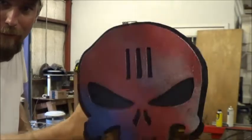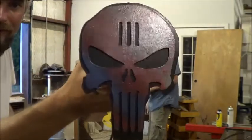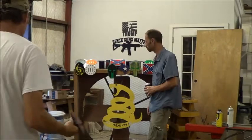That's two separate pieces of metal. That's not something painted, messed up, whatever. That's two pieces of metal. Put it on your four-wheeler, your Ranger, whatever you got.